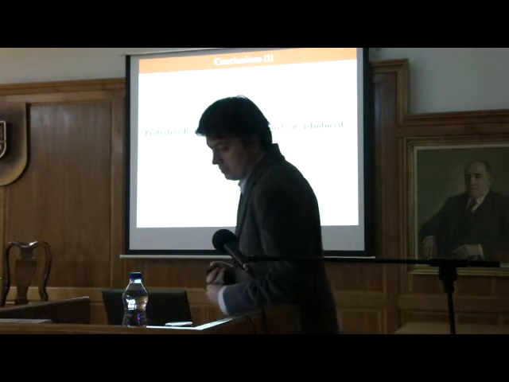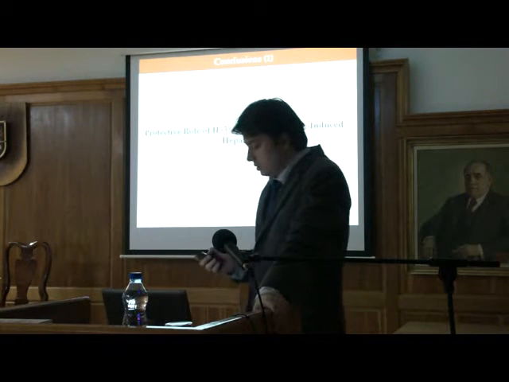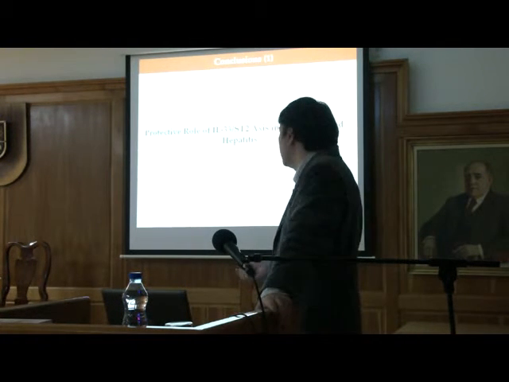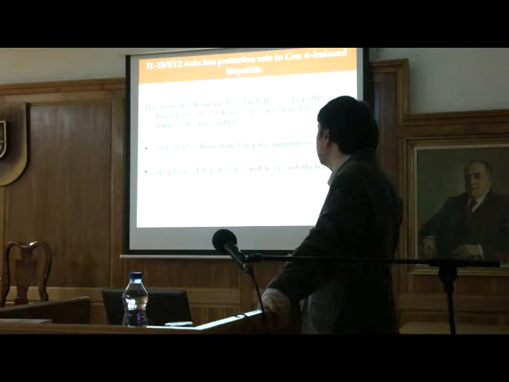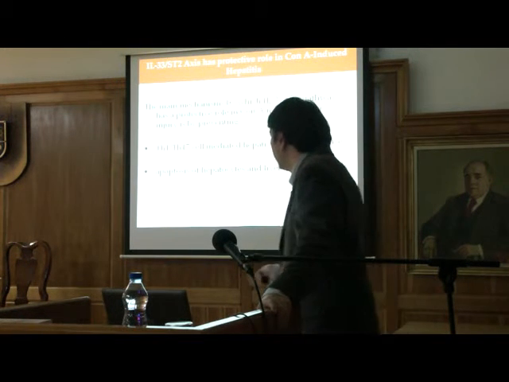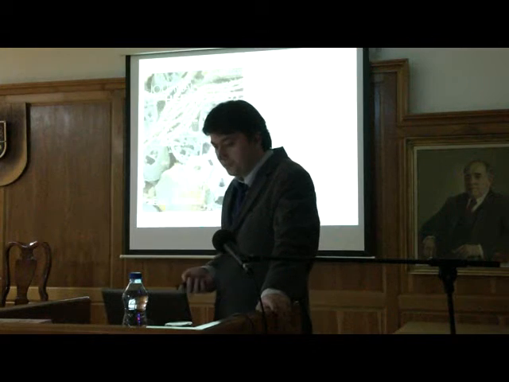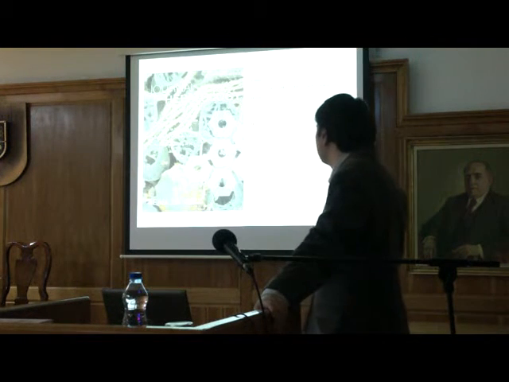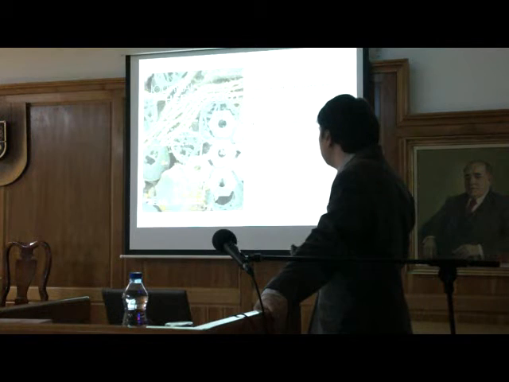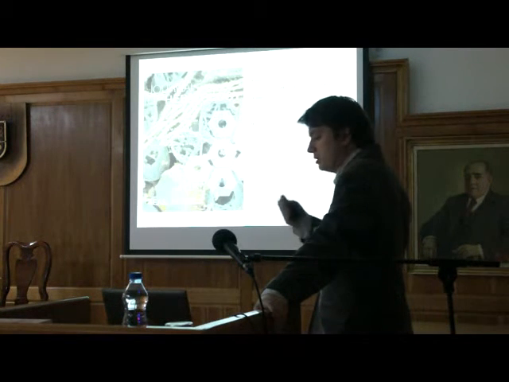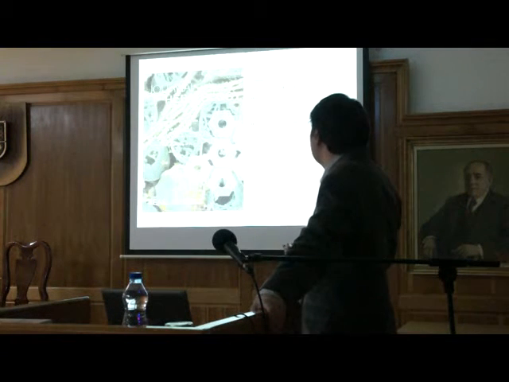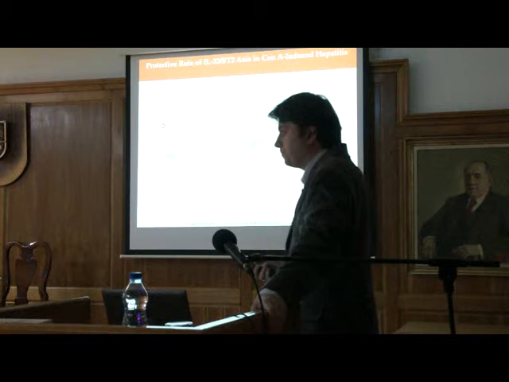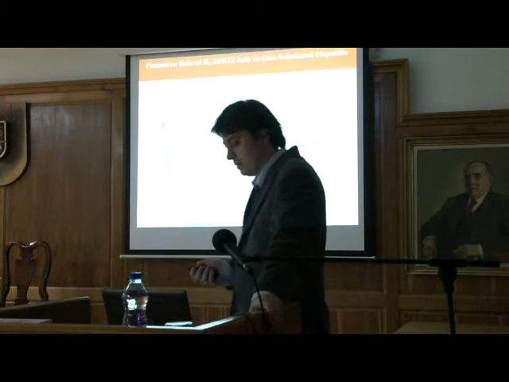So our conclusion was that the interleukin-33 ST2 axis has a protective role in an experimental model of fulminant hepatitis. These are the mechanisms: prevention of Th1 and Th17 immune response, and prevention of apoptosis of hepatocytes. This work was published in the Journal of Hepatology, and after that, Professor Gerken-Tiegs, who invented this model of hepatitis, wrote an editorial on this paper, and she proposed the mechanisms of this signaling pathway.